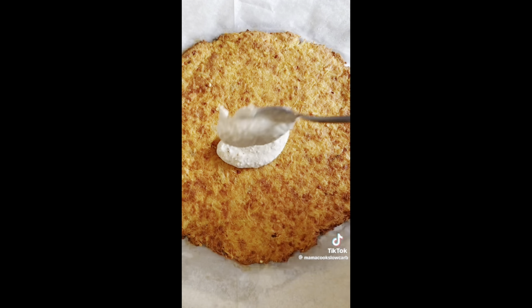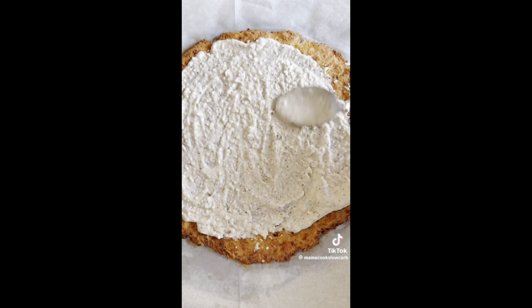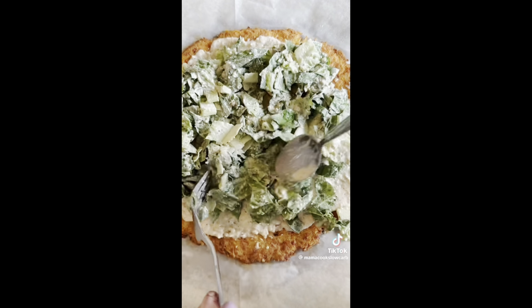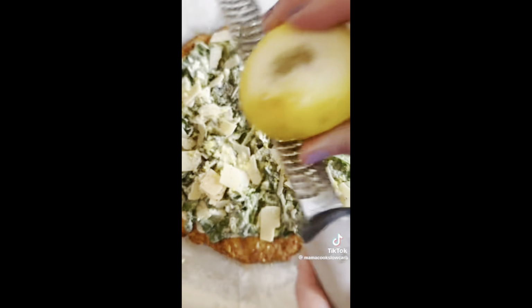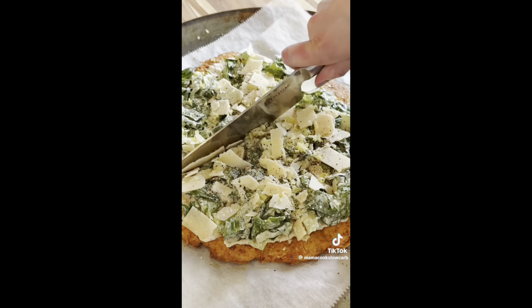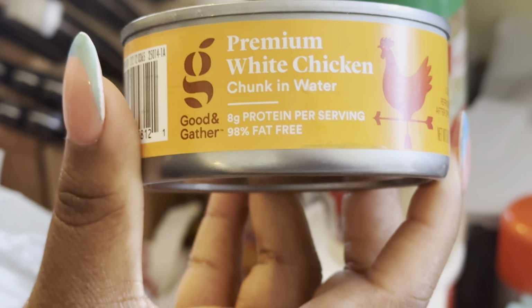Once the chicken crust is done, allow it to cool a little bit. Spread some of that Caesar dressing on top along with the dressed romaine lettuce and spread it out evenly. Finish it off with some fresh shaved Parmesan cheese, a little cracked black pepper. I like to add a little lemon zest on top. That's just personal preference. It's so good. This pizza is also excellent with a drizzle of balsamic glaze. So good. Just trust me and go make this one.